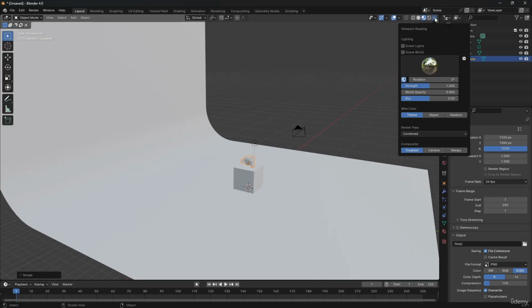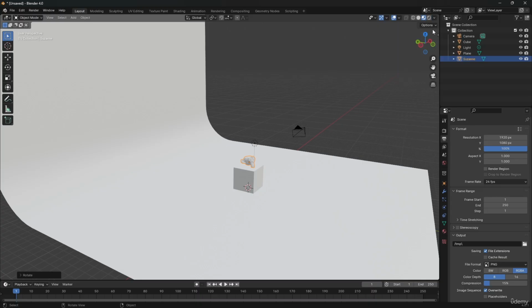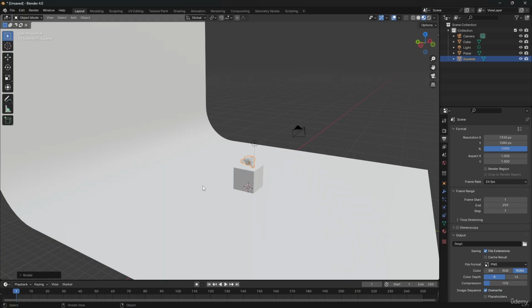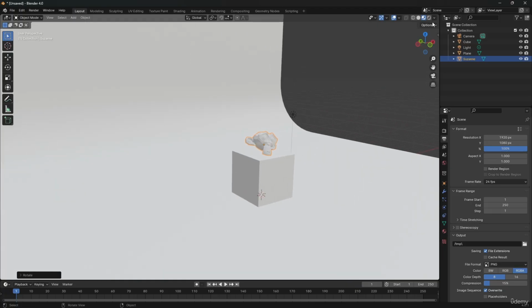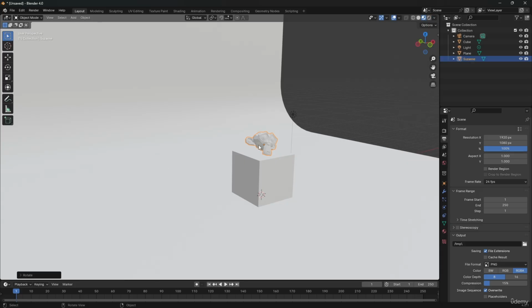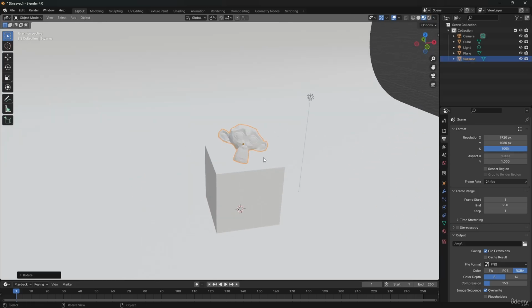We can click on this drop down, and you can see this is the image that Blender is currently using. We can select a different type, and you can see how it immediately changes the effect. We can change the rotation, and you can see how the lighting changes a little bit. So this is a quick way to preview your materials, but it's not going to give you really realistic results, but it's a good way to quickly put some basic materials in your 3D scene.